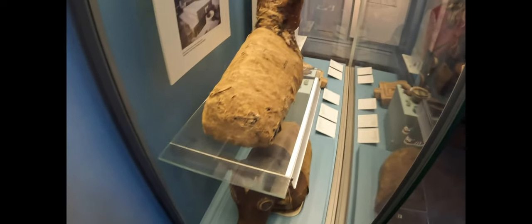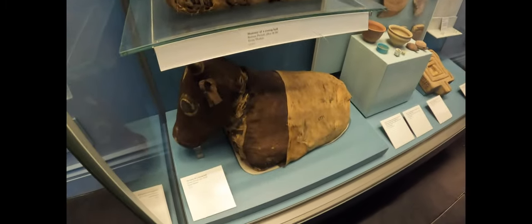So here's these mummies of sacred bulls, kind of cool. Actually 30 BC, so quite a long time later than you might have thought. Look at that crazy face on that, man. Brilliant, crazy face. That seems to be like a carpet. We're upstairs now in the other Egyptian bit where it's really dark. I guess the stuff doesn't get mangled by the light. Makes it less easy to see what's going on.